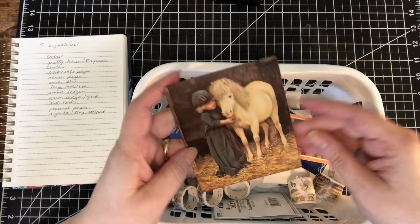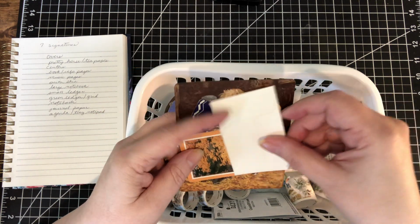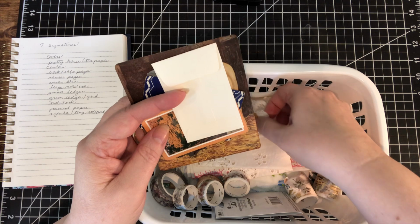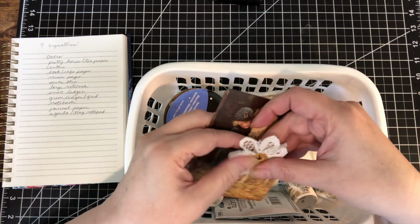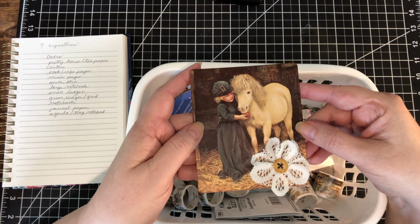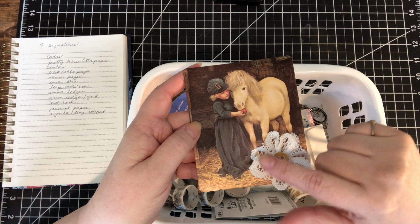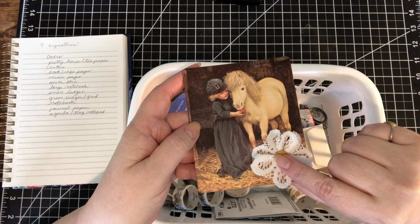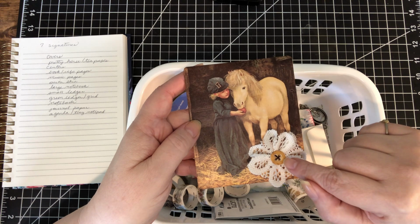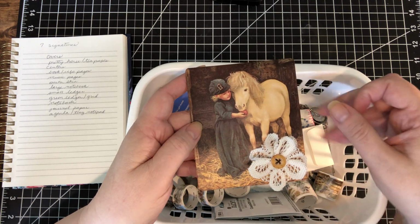But I love this little card. And I have more cards I can use. I like this little envelope. I made this yesterday. And I'm thinking about putting it on here. I know it's a little bulky. I'm going to go iron this down a little bit to see if I can get this ruffle to lay down just a little bit. But I kind of like that. This color of the button. This is a vintage button. Kind of goes with the hay here.